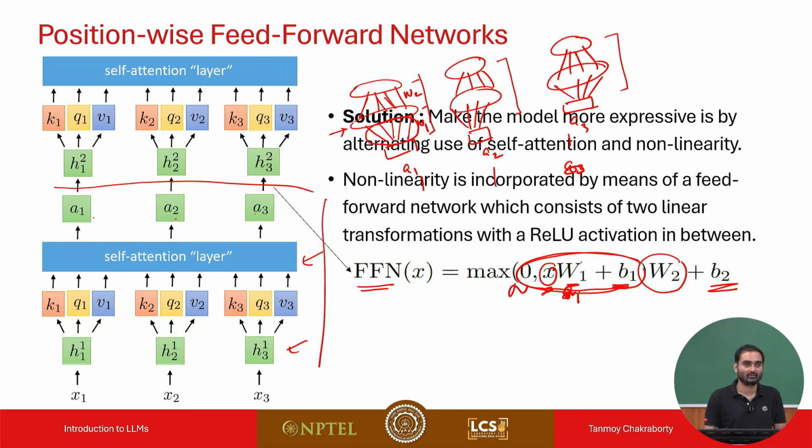So how many parameters are introduced here? If you discard bias for the time being, two parameter matrices, W1 and W2, and these parameter matrices are shared across all the tokens again. And this is called a position-wise feed-forward network. Why? Because at every position I have a feed-forward network. Whereas self-attention was not position-wise. Self-attention was applied across all the tokens. Now this is a position-wise feed-forward network. What is the purpose of this position-wise feed-forward network? Think about it carefully.